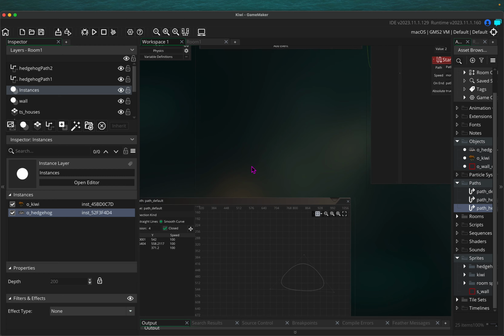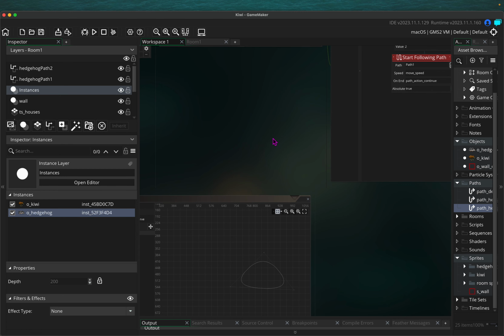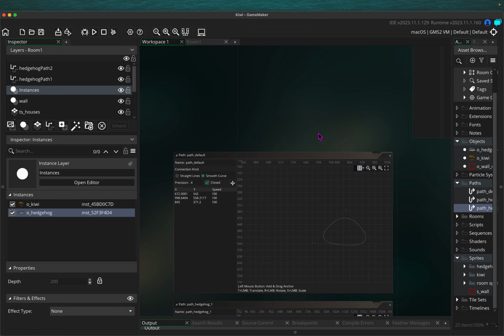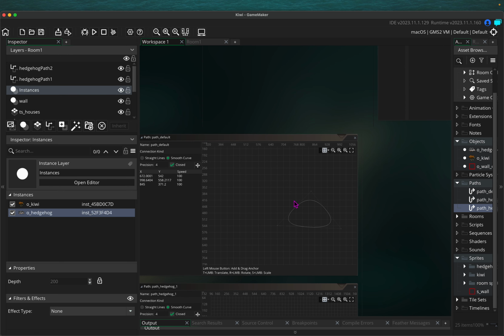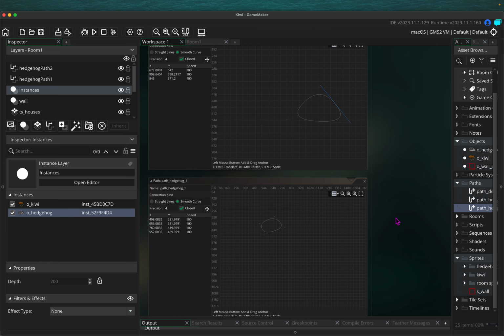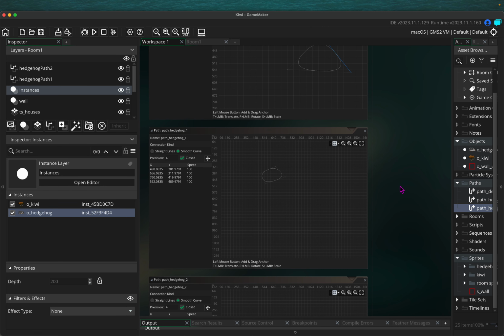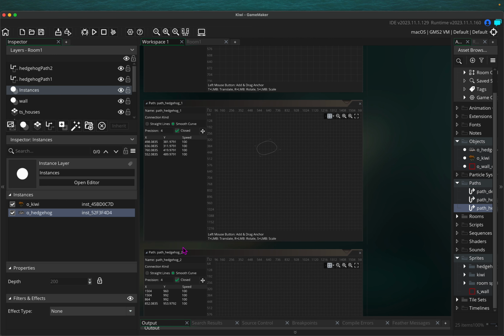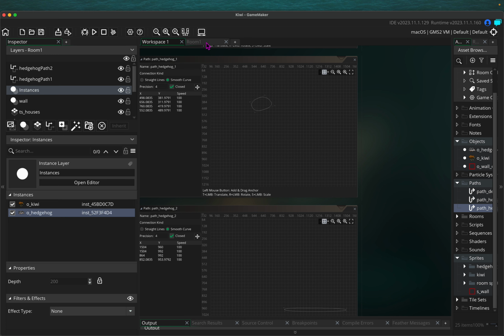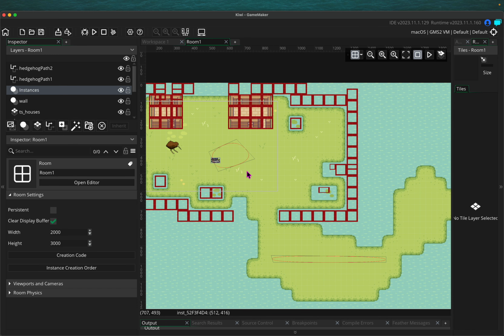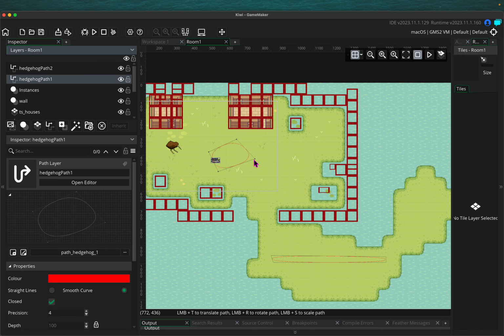And that's kind of just being used as a placeholder right now. And yes, I did alter the shape of it. And then I made 2, since I'm adding 2 hedgehogs in this world right now, I have path for hedgehog 1 and path for hedgehog 2. And I've placed them in the world, moved them around where I want them. Let's just click on that layer.